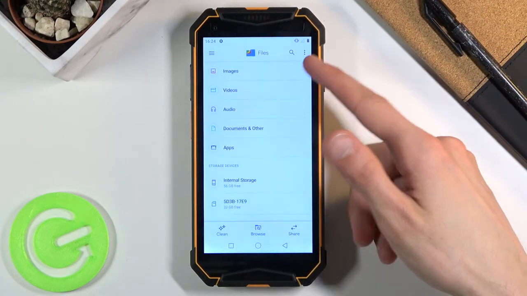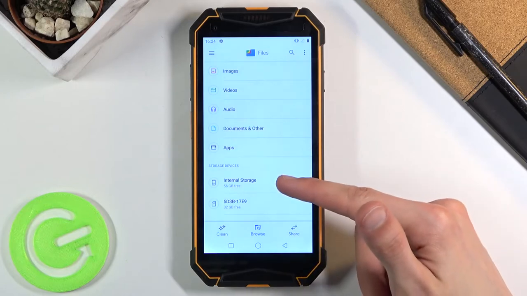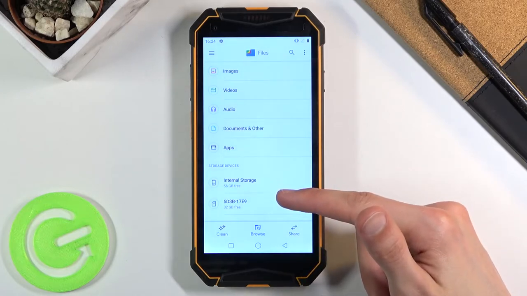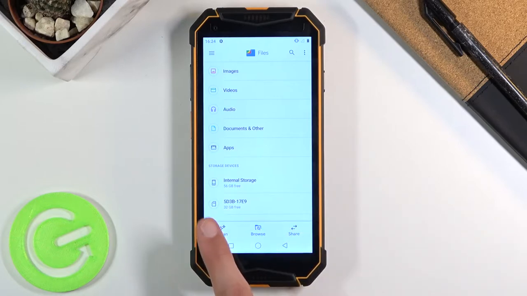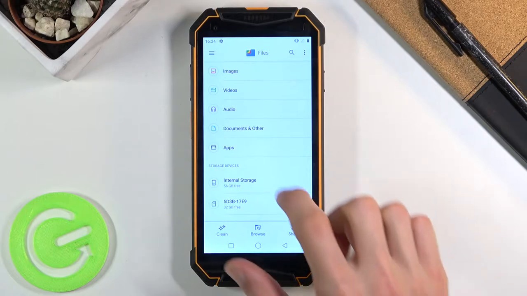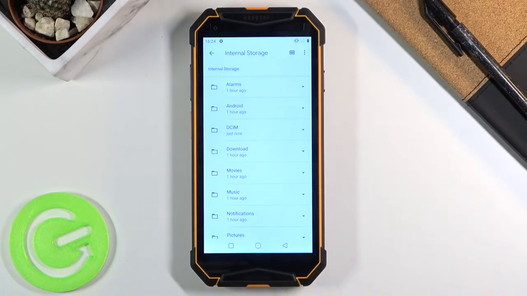At the bottom, you should see your two storages. So internal, which is the storage of the phone itself. And then below that, whatever the gibberish is here, that's going to be the SD card, which you can define also by the tiny little icon right here. So let's start off by going, for me, I would go to the internal storage. That's where I think my photos are, which is what I'm going to be using as an example.